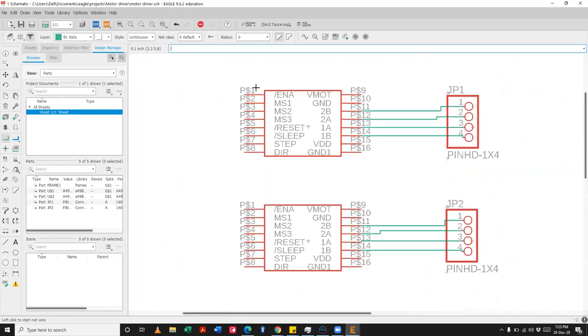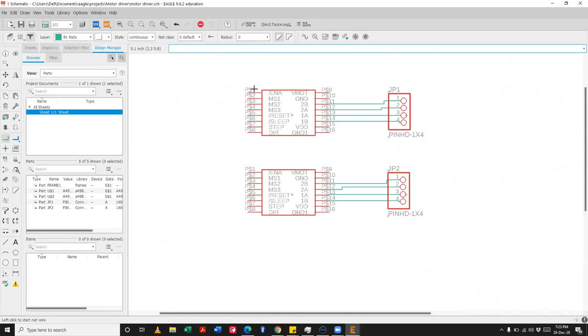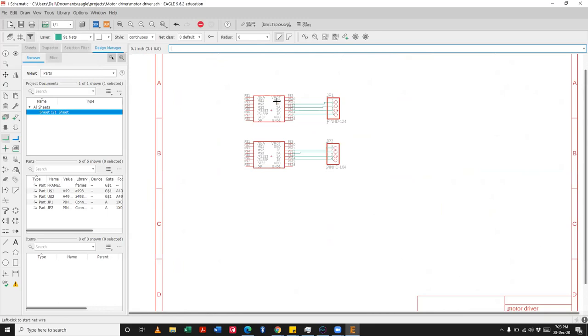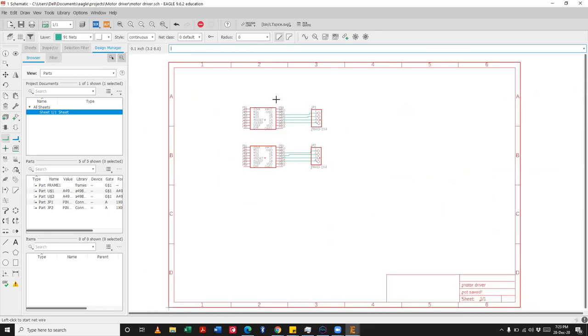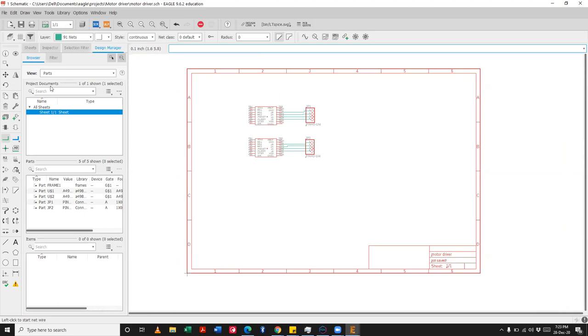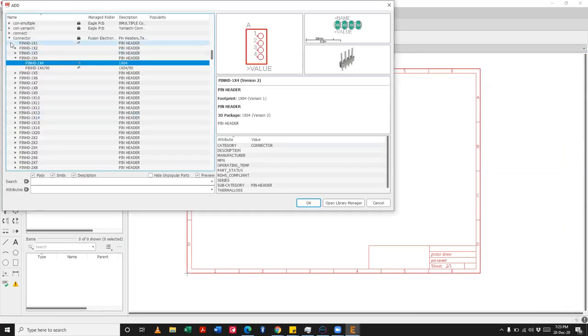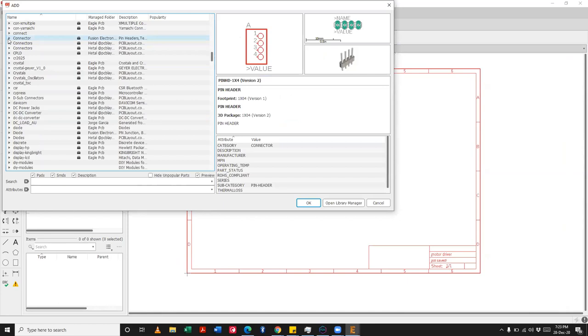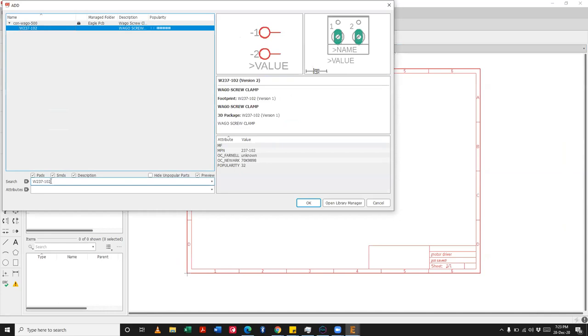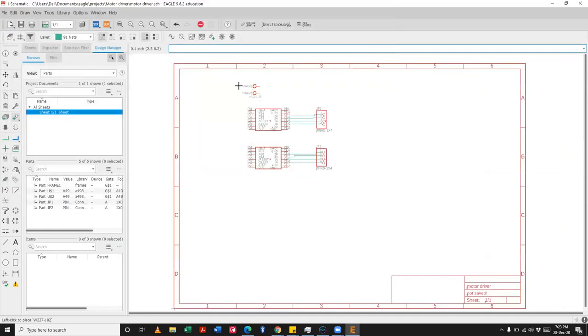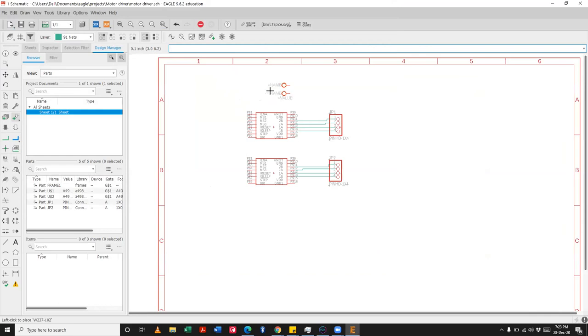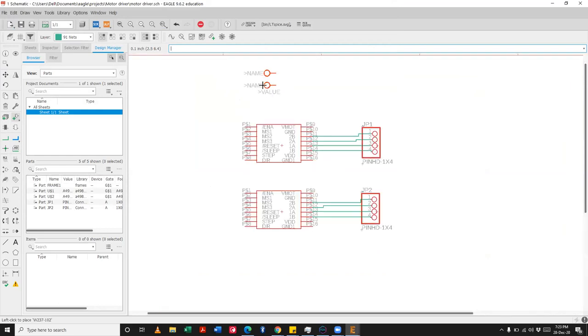The next thing is we need to bring power to this board, correct? That goes to VMOT and ground. Okay. So we will use a terminal block. Now, sometimes you need to memorize the names of some of these components. Otherwise, how do you even search? So, for example, the connector I want to recommend for us to use is W237-102. That's the 2-pin terminal block. So I'll place it here.